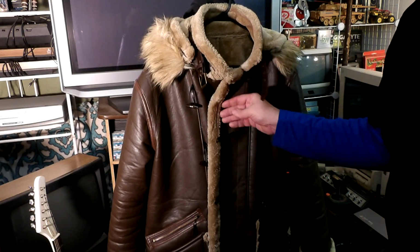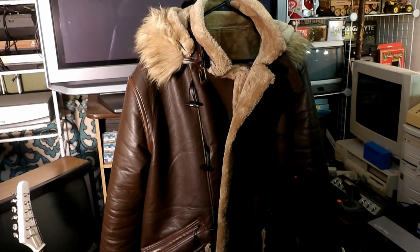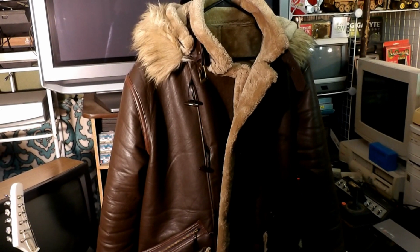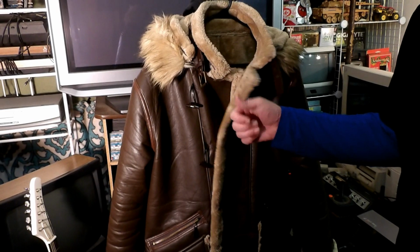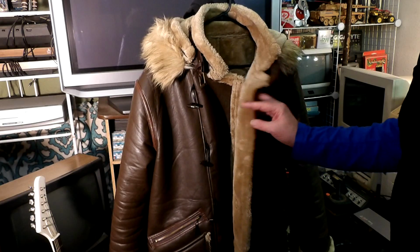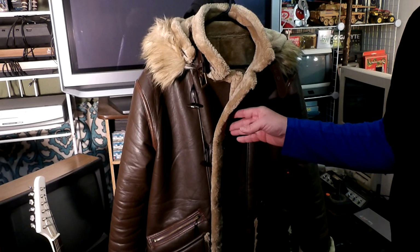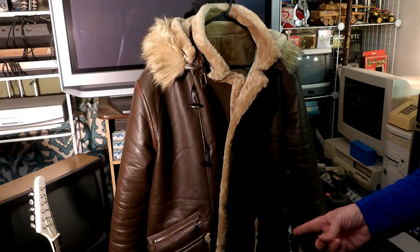For 80 bucks, yeah, I could definitely go and shovel snow in that. And that's basically what I got it for. I got this to abuse and check out because I couldn't really afford a $1,200 jacket. Now, if somebody wants to send me one of these, the real one, for me to demonstrate, sure. But until then, I'm stuck with the cheap Chinese counterfeit. And yes, you get what you pay for. This is not as nice a jacket as that $1,200 one, guaranteed. I think the real one is from Germany, maybe.